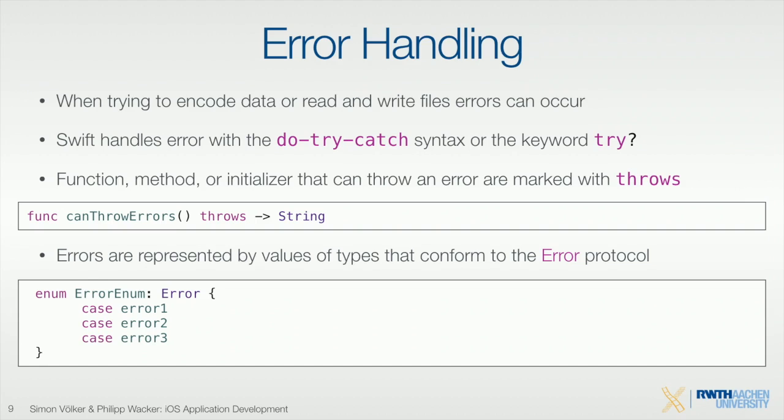We talked a little bit already about error handling, and usually error handling is done when you have some issues. For example, when you write data, it can always happen that you have errors, because it could be that the data is not there, that you don't have access to the hard drive, or that maybe the storage is full. So you always have to think about this. Swift follows the basic concept that you probably know from Java and other languages, like the typical do, try, catch syntax that you've seen.